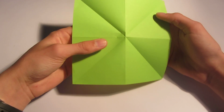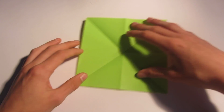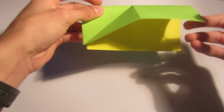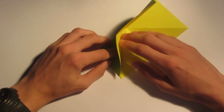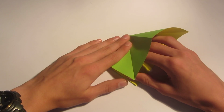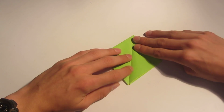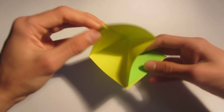So now the next thing we're going to do is collapse the model. I've never taught you how to do a bird base before, and this is how you do it. So you're going to start off by putting down this side here. Then you put this to the left, like this, put this down, and then you're going to put this over, like that, and then turn this to the left. And as you can see, we have a square, and it looks like that inside.